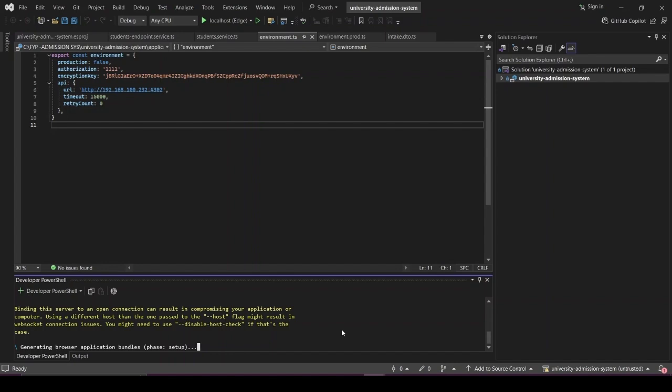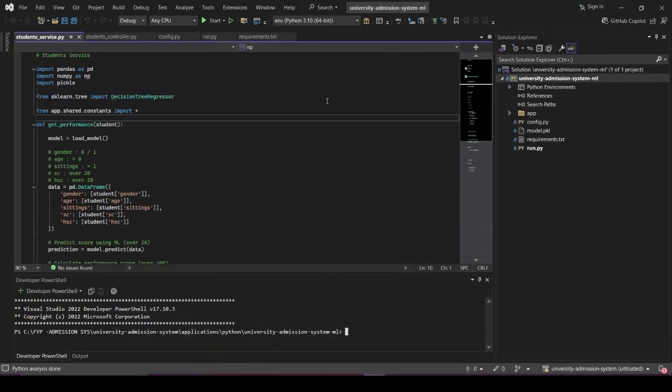This command prevents two browsers from being open. Then we will launch our web API.